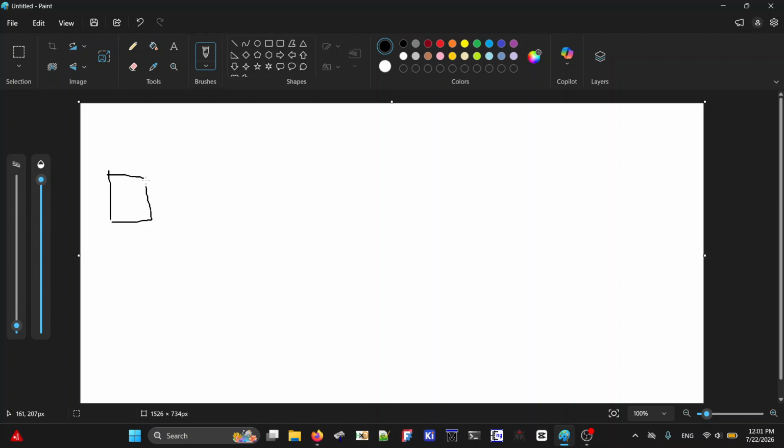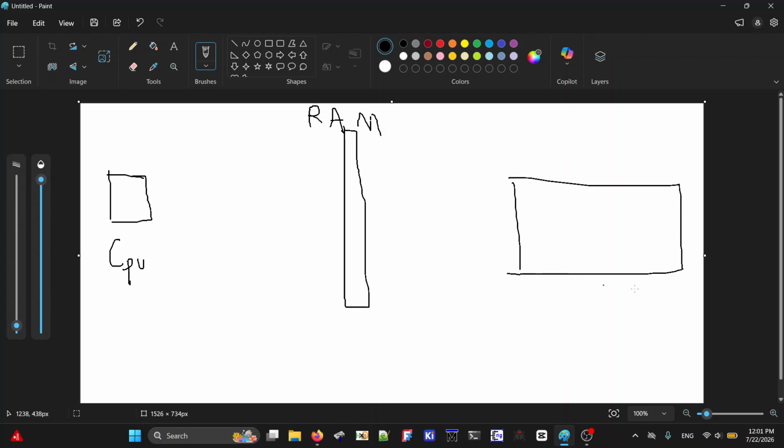Start off with our diagram we've seen before. It's the CPU, it's the RAM, and then this is a disk, or SSD. Okay, and then we have our exe. Now, whenever we're talking about a file on disk, it's called a program. Now we're talking about a file in RAM that the operating system is handling and thinking about, and it's called a process. So it goes from a program to a process, right?